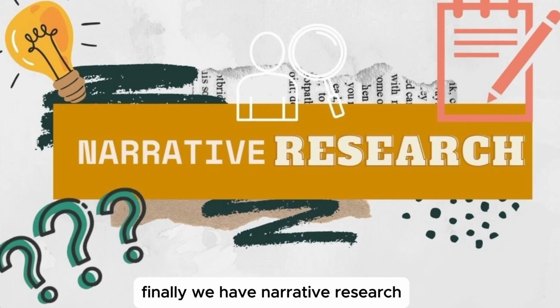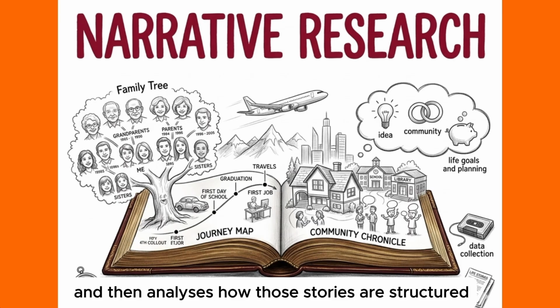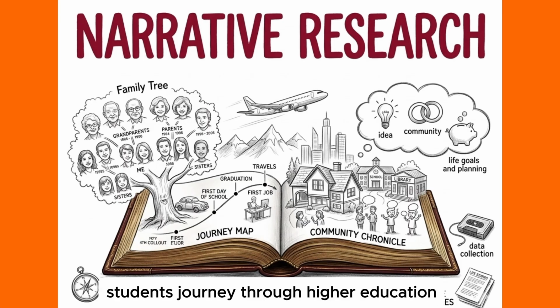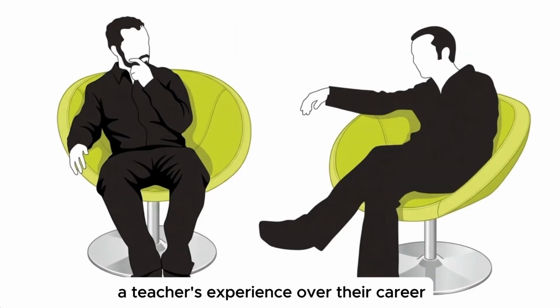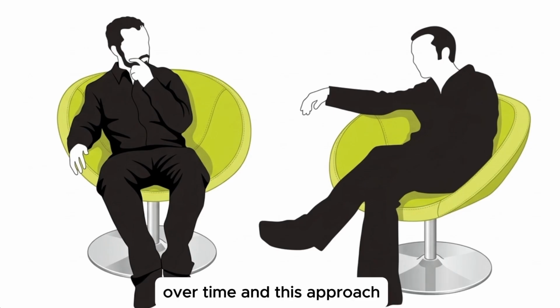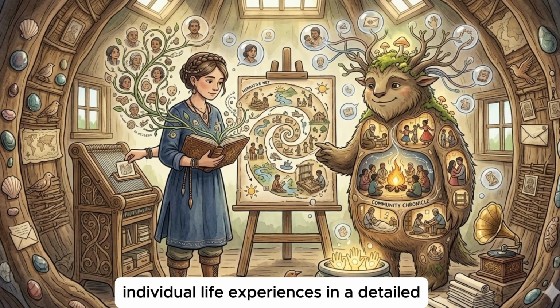Finally, we have narrative research. This type of qualitative approach focuses on people's stories and personal accounts. So here the researcher collects detailed stories from individuals and then analyzes how those stories are structured and what they reveal. For example, a student's journey through higher education, or a teacher's experience over their career. The goal here is to understand how people construct meaning through their stories over time. And this approach is particularly useful when you want to explore individual life experiences in a detailed story-based format.